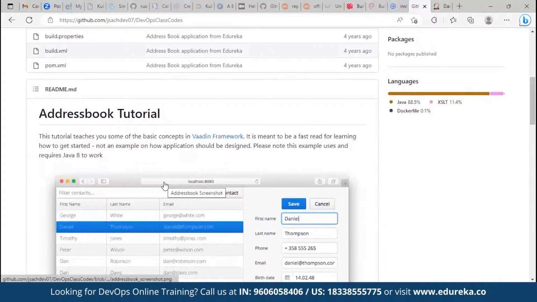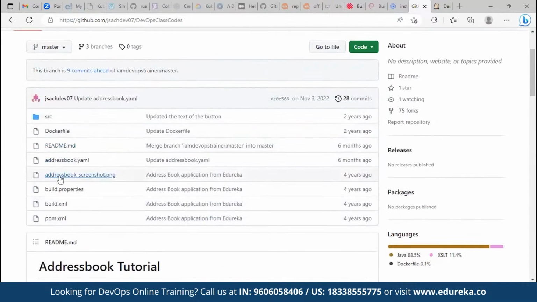But the deployment part will not go into, the CD part will not go into. We'll mainly focus on the testing part. So only the CI part we will focus on, not the CD part. If you want to see CD, then I have to install Docker, or maybe a Kubernetes server, and then deploy this as a container. Or maybe I can use a virtual machine as well. On that virtual machine, I can install Tomcat, and on that Tomcat, I can deploy it. But I will not do that as of now, because our main agenda is testing, not to understand deployment, CI/CD. So we are not into that. So let's see how we do it.